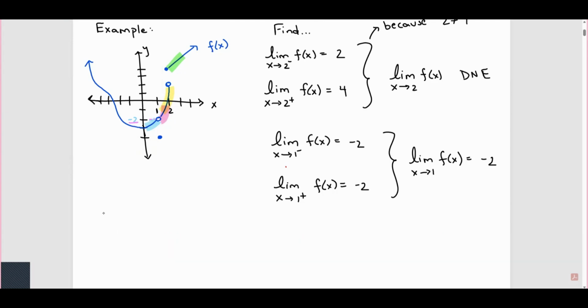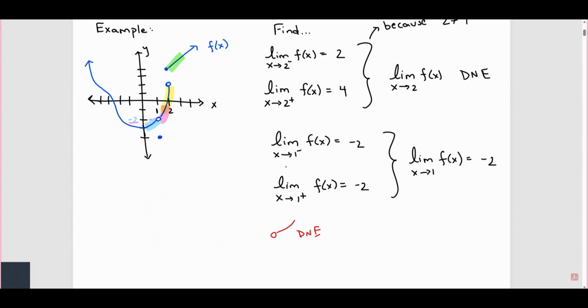So first of all, if it's just a nice smooth curve and say I want the limit right here, certainly the limit would exist because this is like a closed mouth kiss. Now say they meet at a hole somewhere, but they still meet at the same spot. The limit still exists because this is like an open mouth kiss. But if I have a hole and then a jump to another spot, or the alternative, it could have a closed dot and then a hole that jumps, then it does not exist for either of these because the curve doesn't kiss there. So again, if they kiss, it exists. That's the phrase we're going to use.